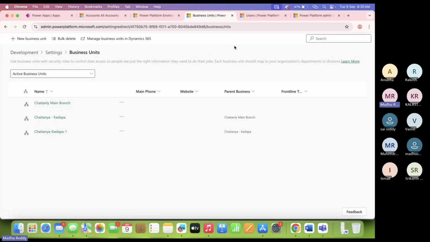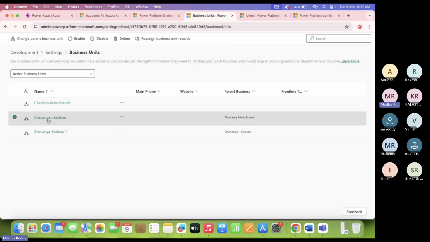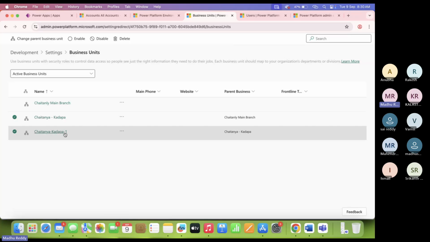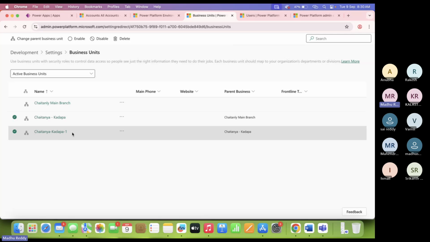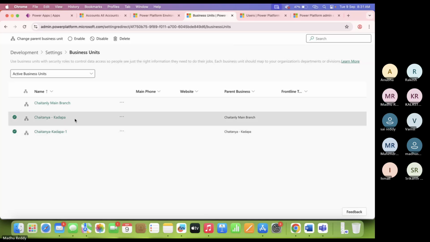Now how does the parent and child business unit work? Let's consider KK is in Chaitanya Kadapa and Arun is in Chaitanya Kadapa 1. If we give the parent and child business unit access, whoever the user is in the parent business unit, he can access the records from the child business unit also. But whoever is in the child, he cannot access the records of the parent.